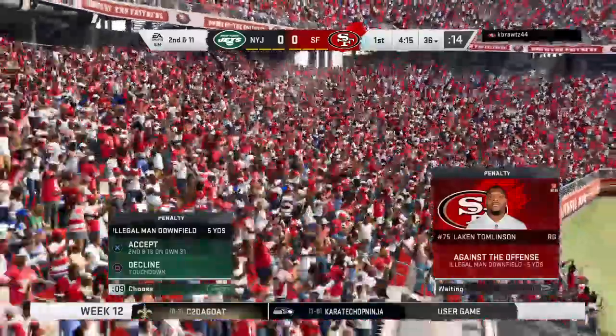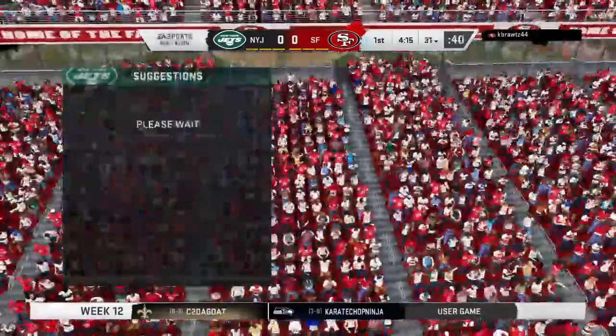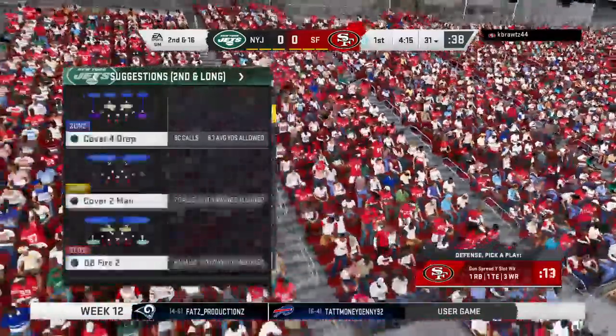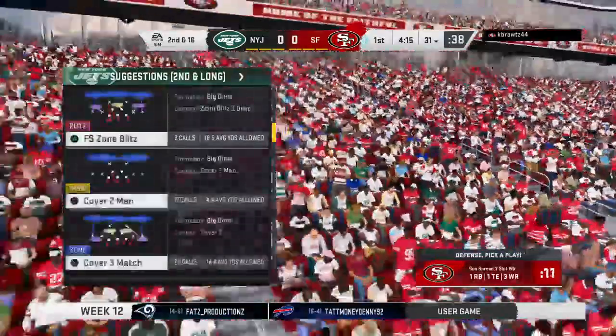Now, hold on here. We do have a flag down. So let's see what this is about. A costly penalty there. A lineman got downfield, and for the moment, that cost him 6 points.